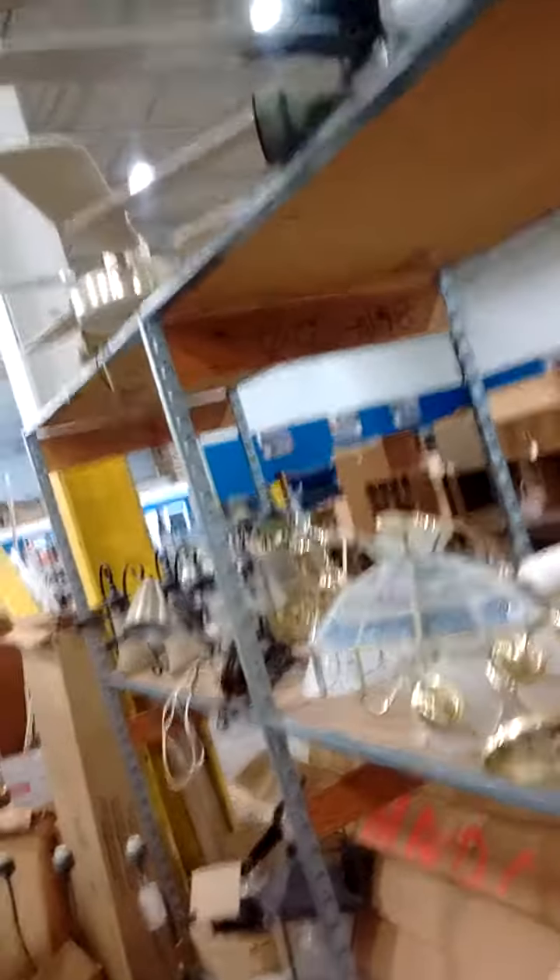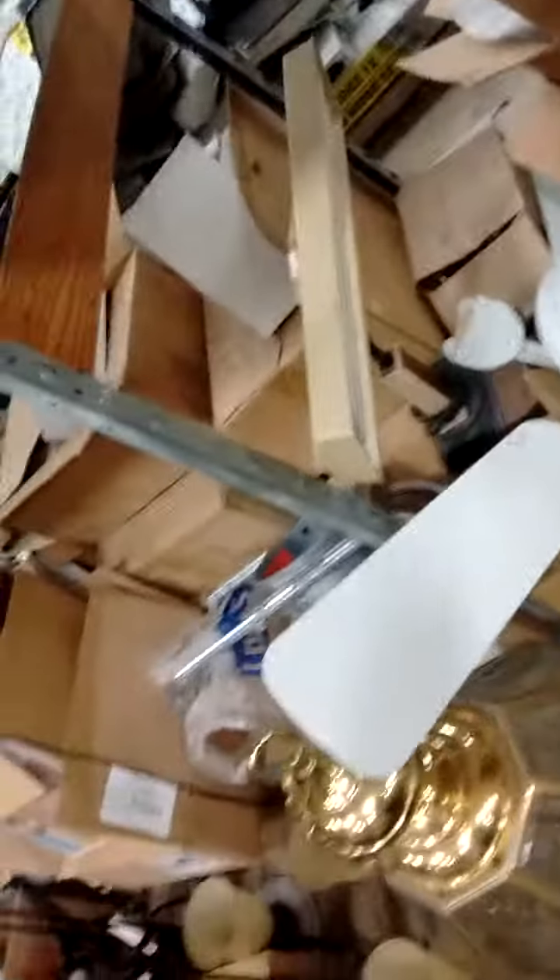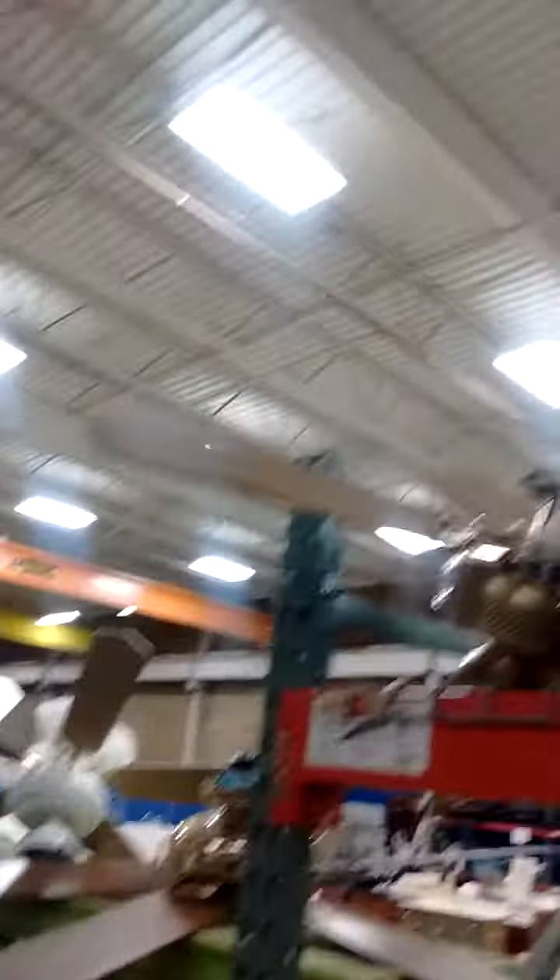I'd get it for the light kit, but I can only lug the blades back. That's another Emerson, but the canopy's mismatched on it — see that? Doesn't look good. At least that rosewood fan is up there. That's a Hunter Summer Breeze — makes you feel fine. Does it have the stack motor in it? I can't really tell — I think maybe it is, the stack motor in it.